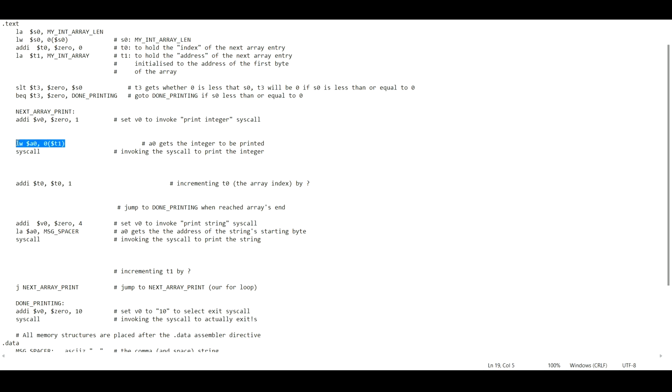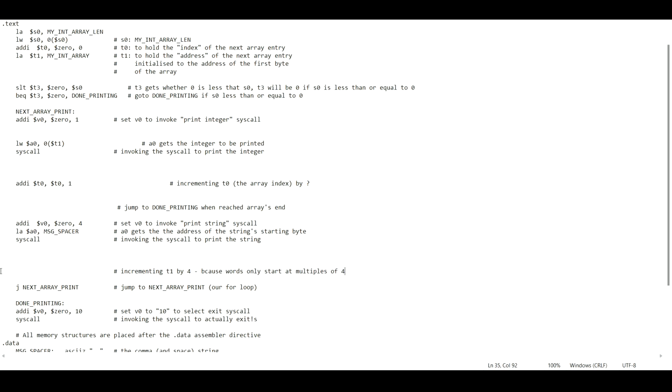And then the last one is, we know that every word starts at a multiple of 4, so we're going to do a similar thing to this. We're going to increment T1 by 4, so that this address is going to be the next one, because remember, a word can only be addressed starting at multiples of 4.